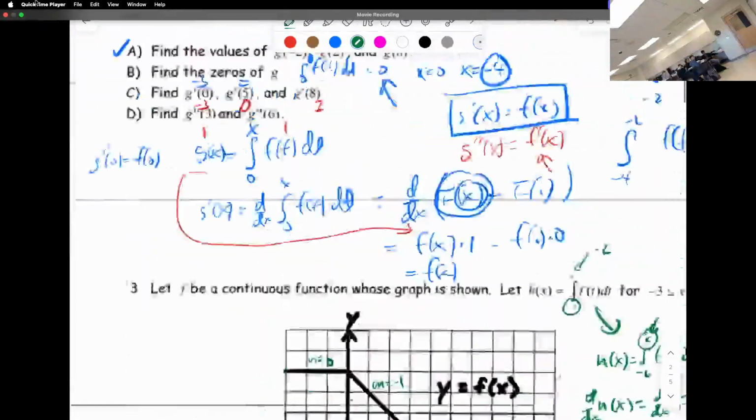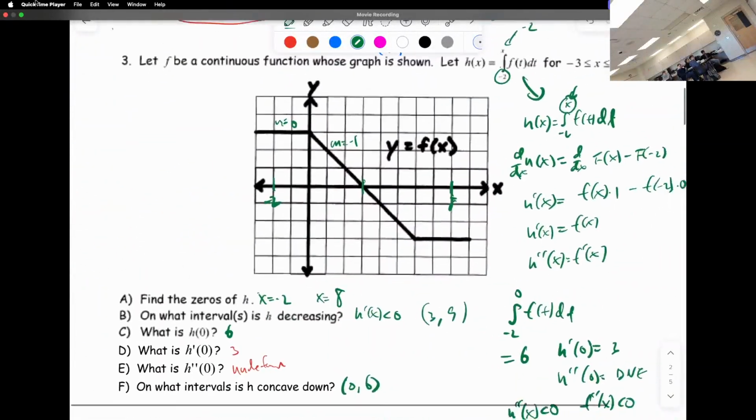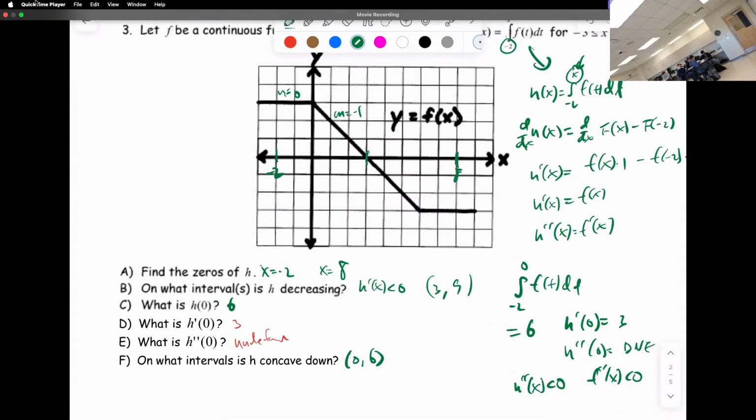Yes. Okay, so now let's go to the other question. Question 3. I got x equal to -2. I got x equal to 8. Those are the zeros. Why is it -2 though? Because you start at -2, right? You can have -2, there's no area under the curve. But you see it here, Miranda? If I do integration in this shape, it's going to give you 6, and this is a 4.5, so total 10.5, right? Now, when you get to here, it's actually the same shape. It's -10.5. So the 0 actually occurred at 8.